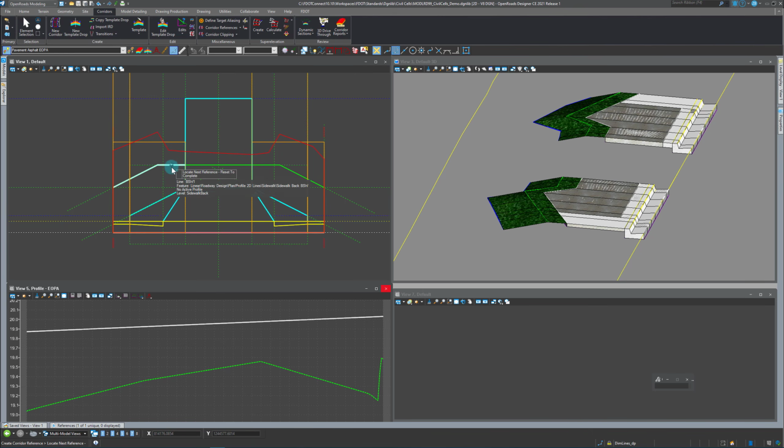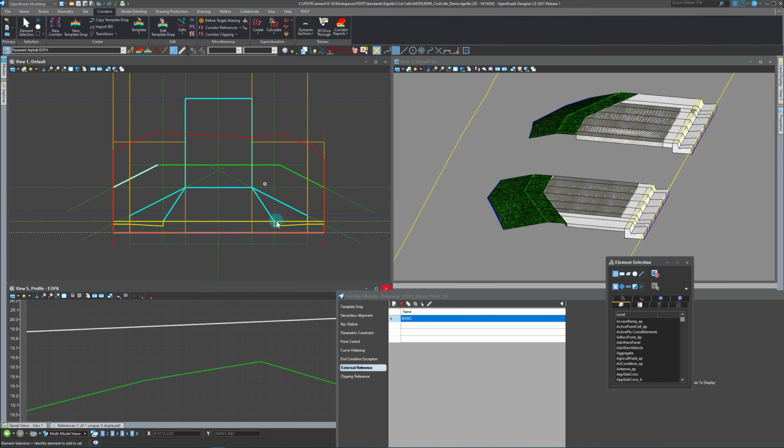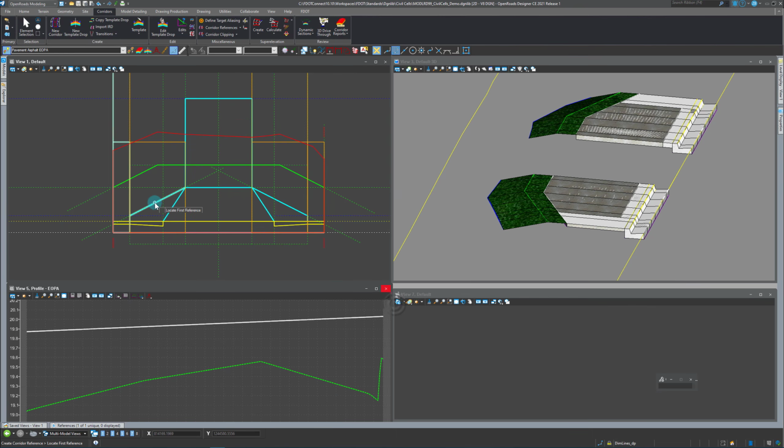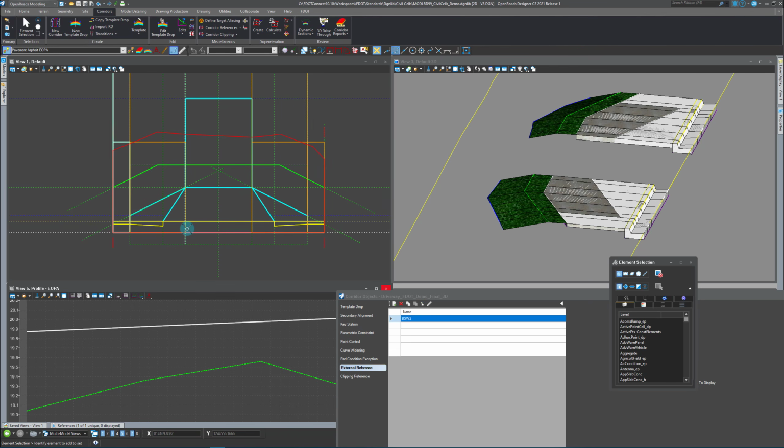So we're going to grab this for the 2. We're going to do the sidewalks first. That should get us our back sidewalk line. Now we need to get our driveway flare. Okay. So now we've got our driveway flare going on here. But the problem is, eventually this needs to start dropping down into here. And we'll get to that once we start working on the parametric constraints.